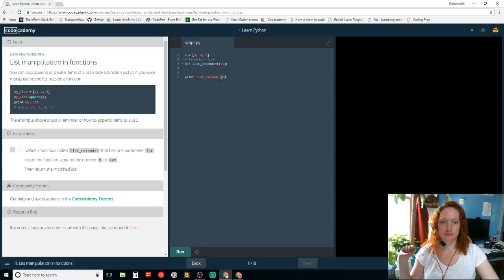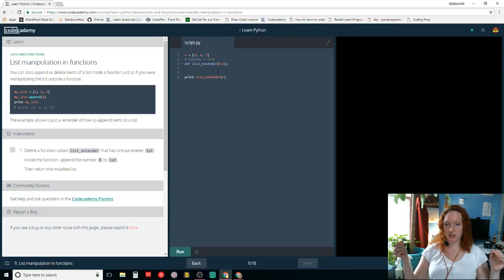Okay. List extender that has one parameter first. Inside the function, append the number 9 to first, then return the modified list. First dot append 9.